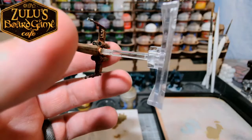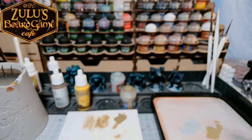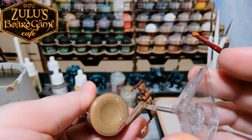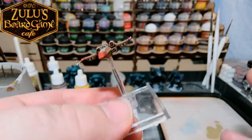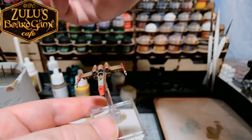So now, almost looks like it was more orange. Pretty sure it's Scrag Brown now. Or that XV88. This is why you always write down your colors. Was it XV88? Oh, shoot. Nah, it was just Scrag Brown. Well, we don't make mistakes here, we make happy accidents. So let's see if I can accident my way through this paint job.